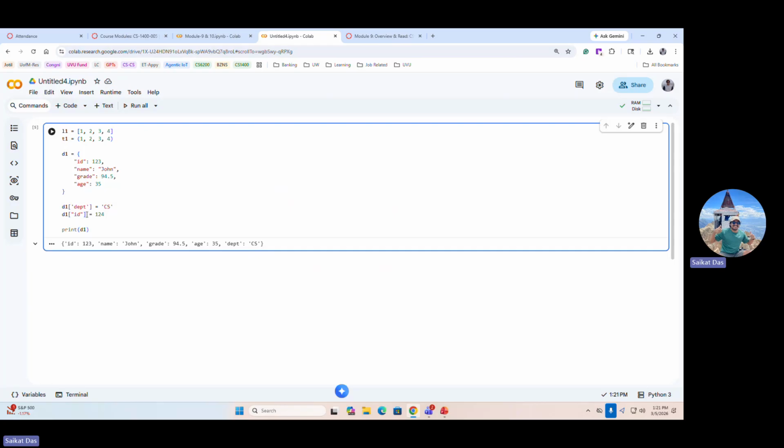So what it does, it will look for this key. If it is there, then it will update it. For the previous one, it looks for that particular key. If it is not there, it will create it with the value. That means it will update the value 1 to 4. Still, we are maintaining this property: the key is unique. ID is unique. We don't have multiple IDs.